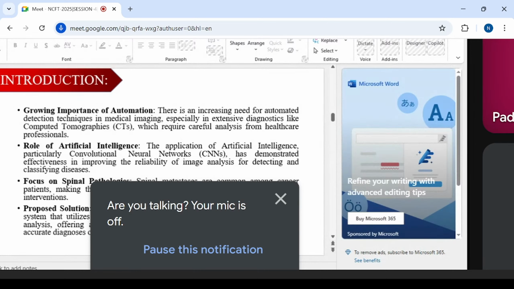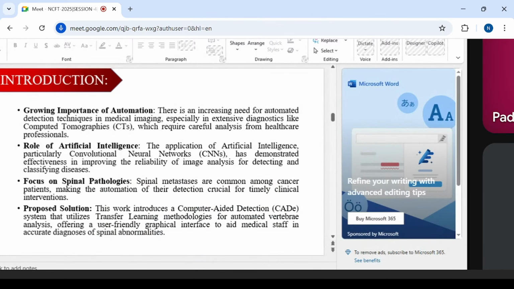Next, coming to the introduction of our project, the growing importance of automation in medical imaging is clear. In extensive diagnostics like CT scans, artificial intelligence, particularly CNN, has demonstrated effectiveness in improving the reliability.